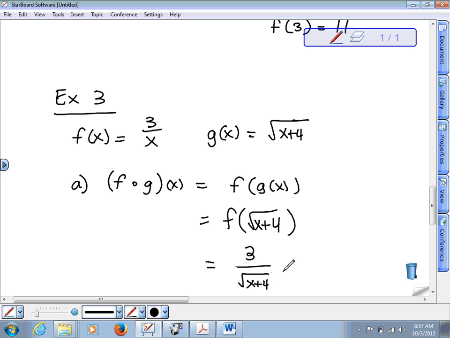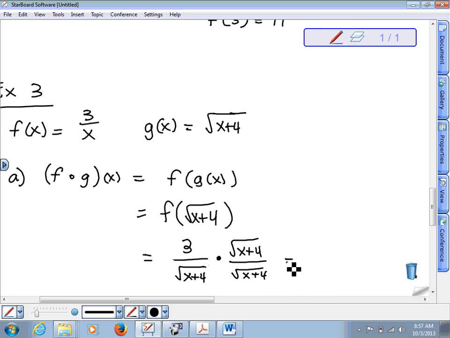Now, you may recall, is it okay to have a square root in the denominator? No. So you aren't going to want to leave it like this, but there's a simple fix. It's not a big deal. You multiply it by itself. You multiply this by the square root of x plus 4 over the square root of x plus 4. So now in the numerator you have 3 times the square root of x plus 4 over, be careful here, a square root times itself just gets rid of the square root and you're left with the expression inside. So it is x plus 4.